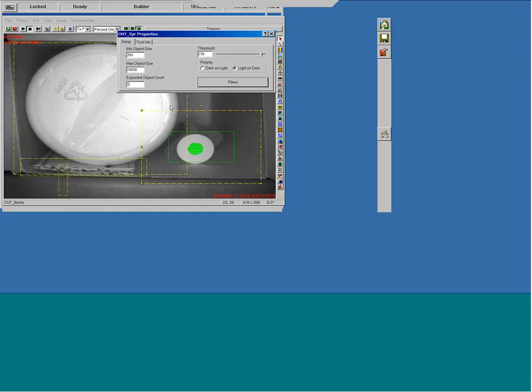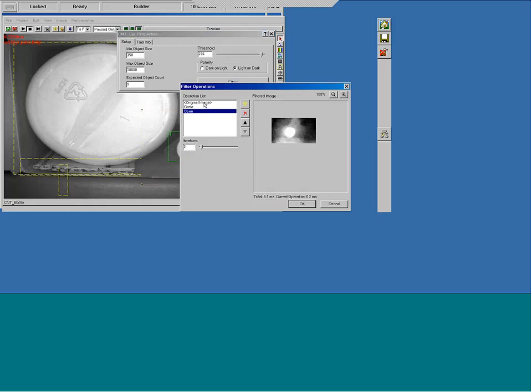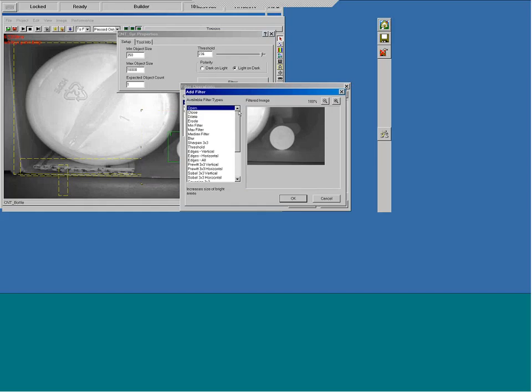Where did you get that circle filter from? Okay, so when you're in the count tool or the Blob tool, there's always going to be a filters button in the setup tab or the segmenter tab. That button gives you the list of filters that you can add to the tool. To add a filter, all you need to do is hit this button, which gives you the list of all the filters that you can use.